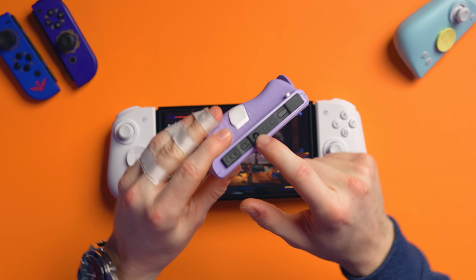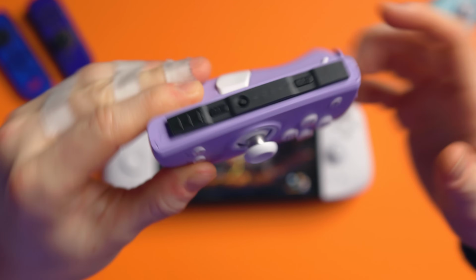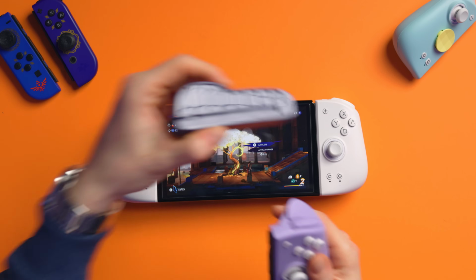Can you use these on the PC? Yeah, they're just Bluetooth, so you can do that. All you need to do is get your Joy-Con, put it into pairing mode by pressing the pair button on the side, just like a normal Joy-Con, and then pair it to your Steam Deck or your PC or whatever you're using via Bluetooth. Just bear in mind, you can't charge these unless they're docked on the Switch, just like official Joy-Cons. So you either need to do what we did earlier, where you get one of these.